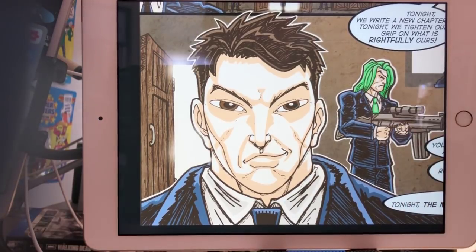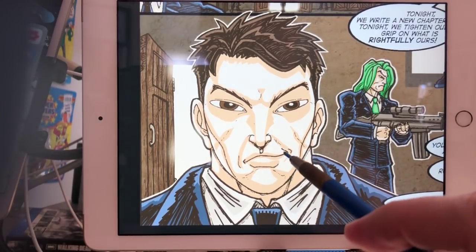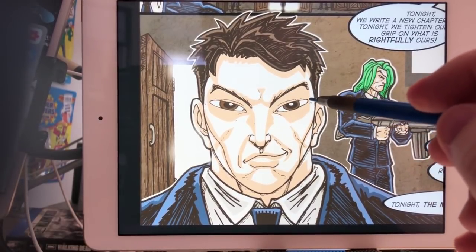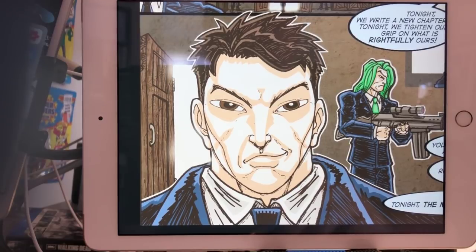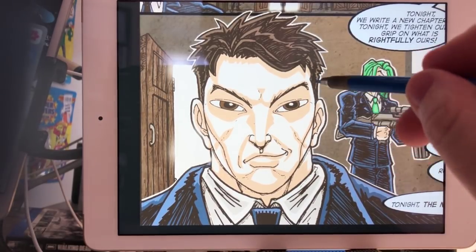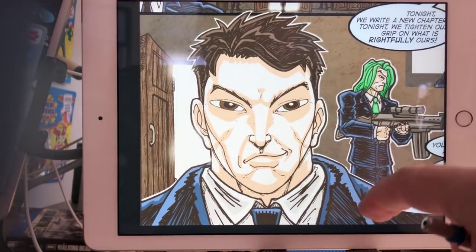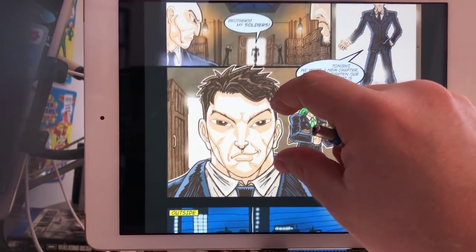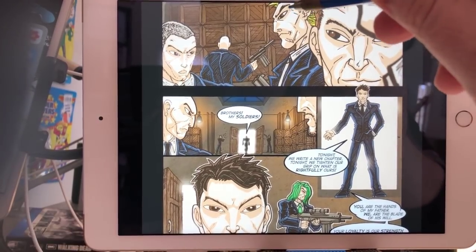We tend, as human beings trying to draw ourselves, to exaggerate the things we connect to about the way we look. When we're talking to someone we look them in the eyes — the soul is behind the eyes — so people will often exaggerate the eyes when drawing faces. Look at Egyptian hieroglyphics — they did the same thing, naturally exaggerating the eyes to the point where this eyeball would be the size of a baseball. Stylistically, you are consistent about it — every time a person is shown they have these gigantic eyes. And speaking of Egyptian hieroglyphics, your eyes look the same from the front and from the side, and that is something we're going to have to work on.